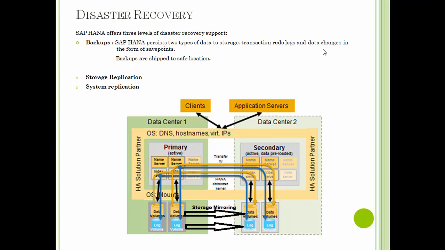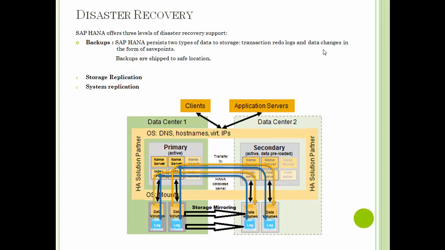So from this save point, whatever redo logs are present, only they are to be played to reach a point which is close to the crash point. So that's how this save point can help in restarting the system by recovering to this save point and then playing the redo logs, which are very minimal.